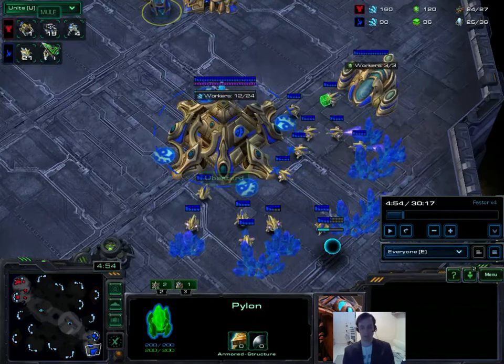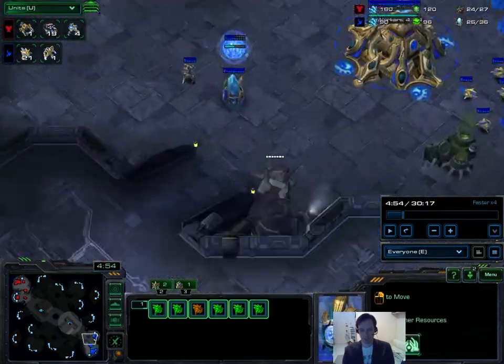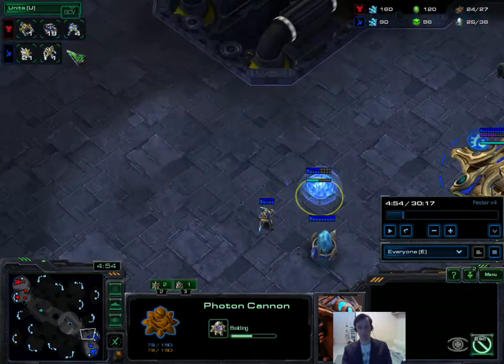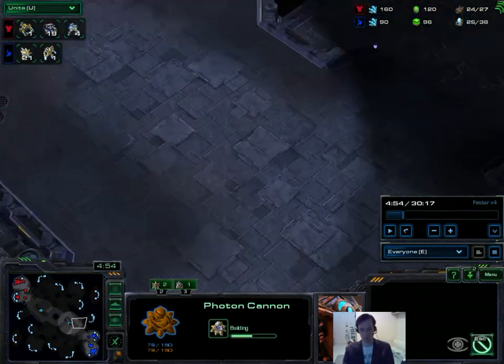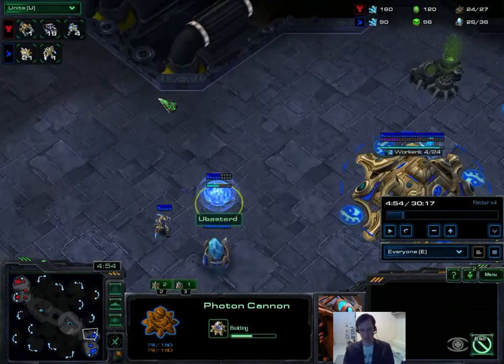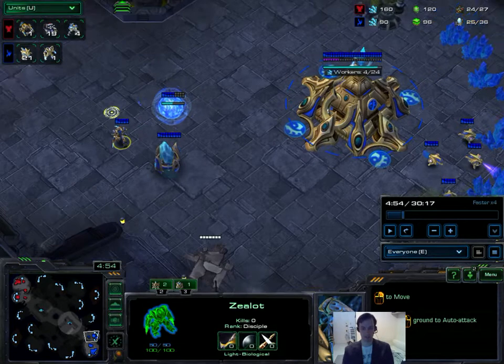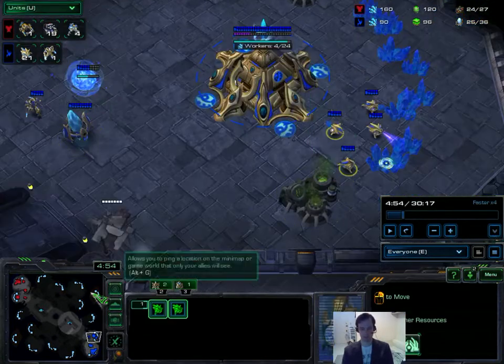So my answer to this, one of my answers to this, is putting cannons in my mineral line. And since I got the forge early, I decided to put one cannon up front too, in case he decided to just build a factory up here and walk the Widow Mine straight into the front. This has happened to me before, and it works because the Widow Mine takes at least 3 or 4 shots from a stalker, maybe more, and the zealot can't catch up to it, so the zealot can't actually kill it in time before it burrows in your mineral line.